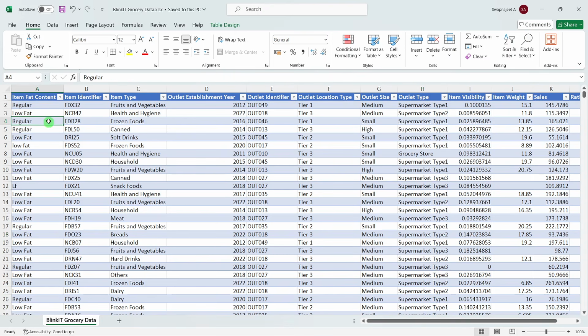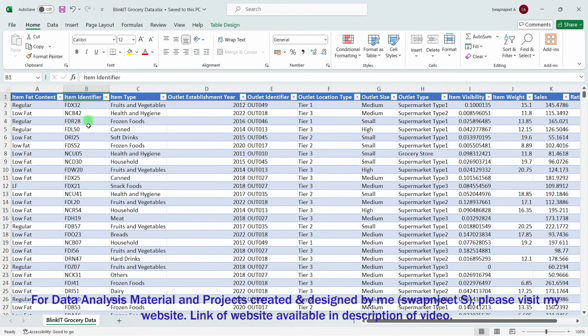At first you can see we have item fat content, and I just gave you an example of how, based on the business requirement, you have to check whether this particular information is there in the data or not. So we have fat content information over here. This is the fat content of the particular product which the customer is buying. Then we have item identifier and item type, right?